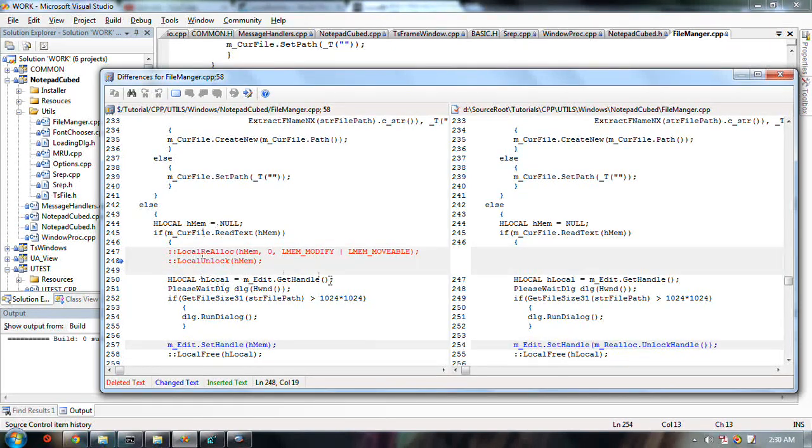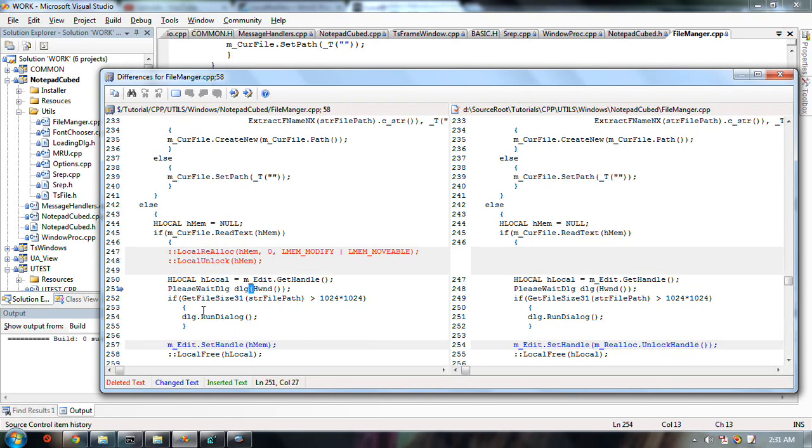And then first I put a dummy handle in the edit control's private data area, or whatever happens to be there, I take it out.